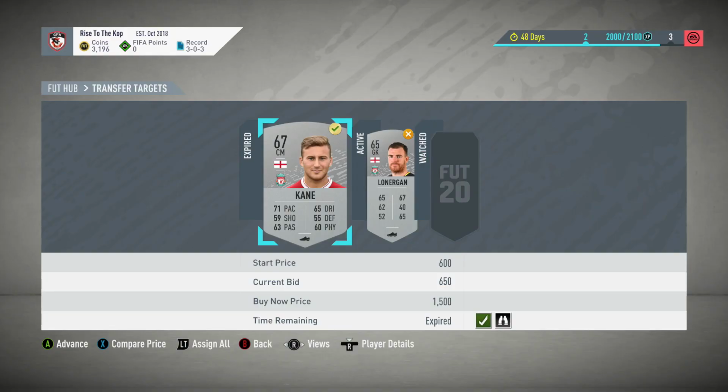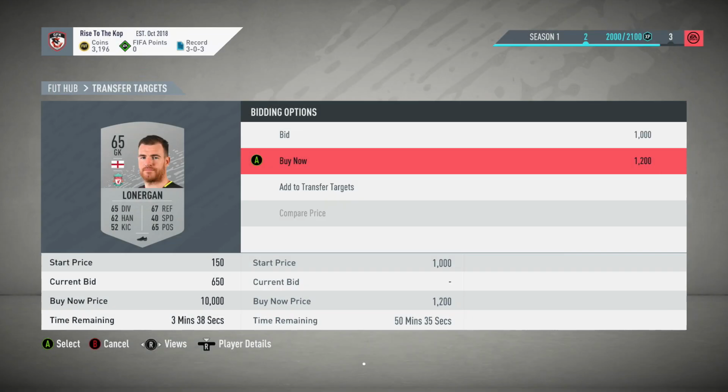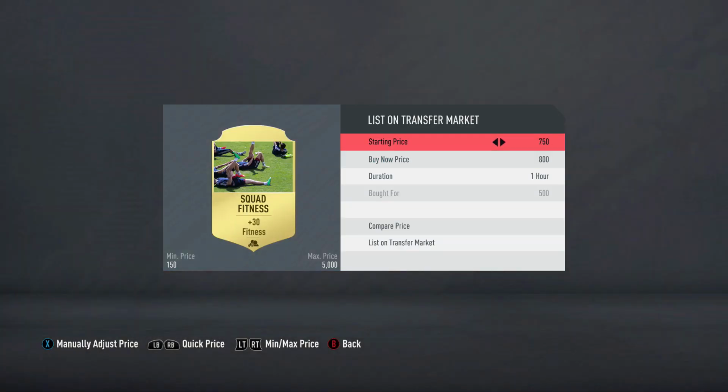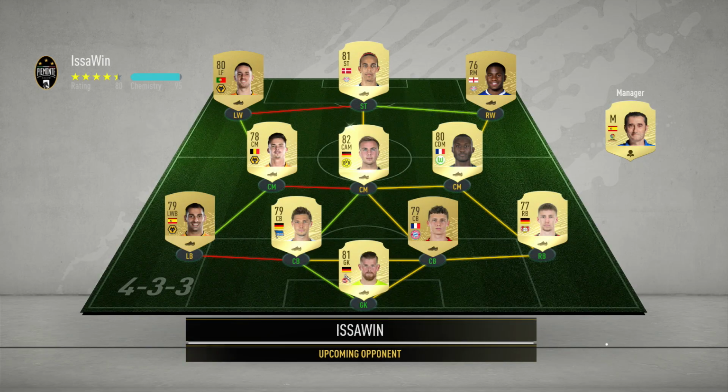And you can see here, we picked up our next silver player, which is Herbie Kane. Got him on bid for 650 coins. Before finishing off the silver players, picking up the last one here with Andy Lonergan. Spent 1.2k on him. And then a couple more squad fitnesses. Same idea once again. Bought them for around 400 or 500, up for 600, before putting Kane and Lonergan into our lineup. They go in our third game of the episode.